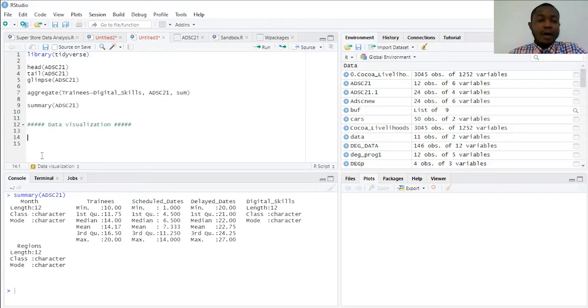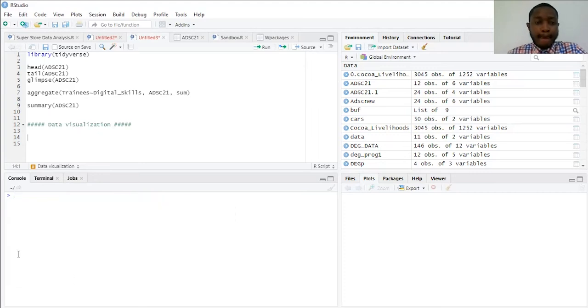Now, for data visualization in R, I'm also clearing the console, which is Control and L. For data visualization in R, ggplot2 is one of the best packages in terms of data science. Globally, it's respected a lot. People who don't even use R respect it. So that is what I'll be taking you through, ggplot2.